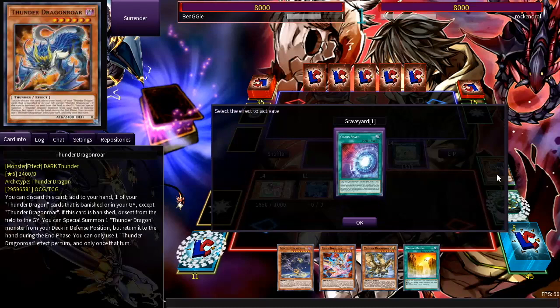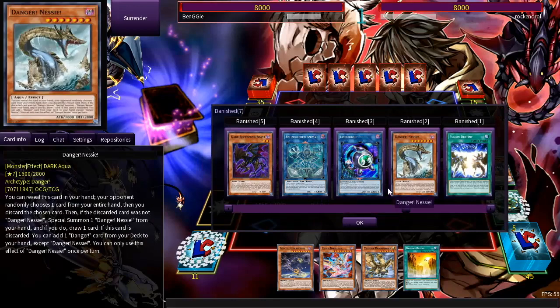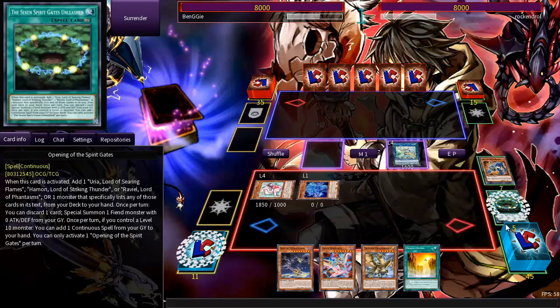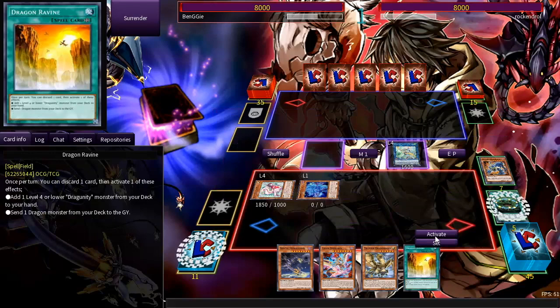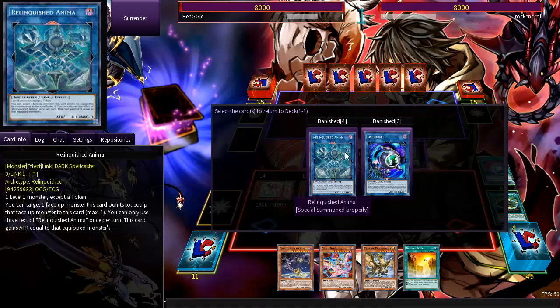Yeah, let's activate the Chaos... What do we have banished? We have Linkuriboh, we have Anima. I mean, those are the two cards that we could put back. I would probably... What do we have in our graveyard? Dark, Chaos-based, just these. Okay. I think it doesn't matter if you use Chaos Space right now or if you use it later. You can use it now so we know what we work with. I think. And we can just put Linkuriboh back in there.